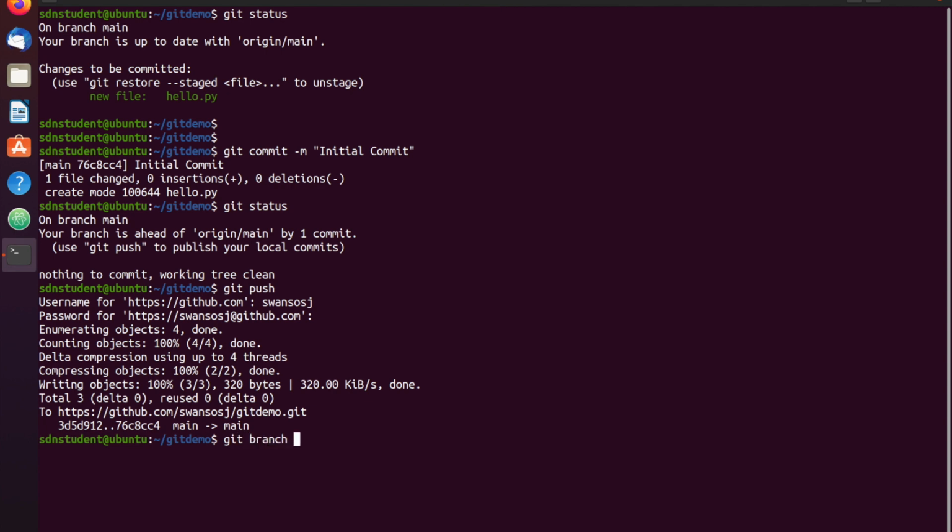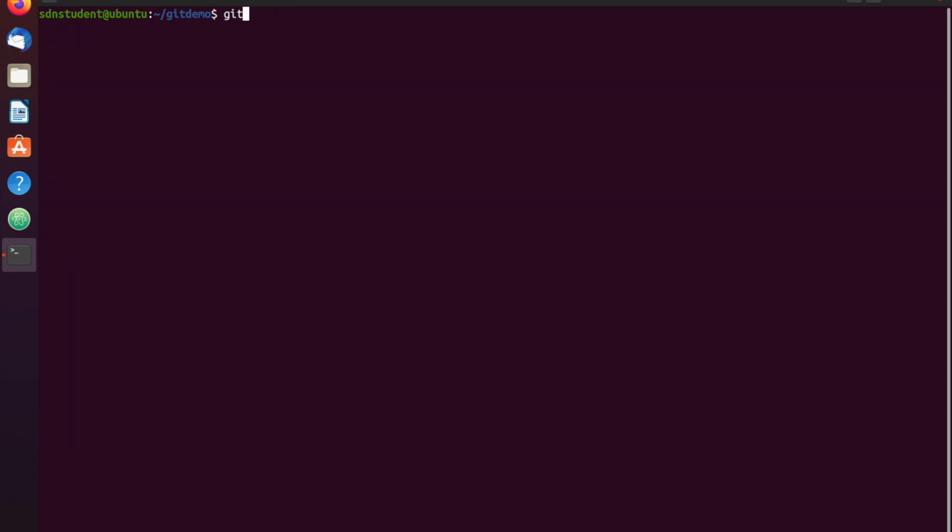Okay, so what I'm going to do now is I'm actually going to create a branch. So I'll do a git branch, and what branches do is it makes an entire copy of the repository in the current state from the current branch that you're on. So from my git status output, I can see I'm on the main branch. I'm going to go ahead and clear that, and now I'll do a git branch, and I'll just use my name, because you should always work on branches when you are collaborating on code. That way you do not make a change to the main code base and have adverse effects.